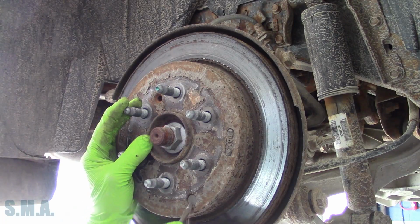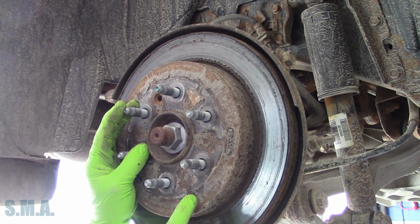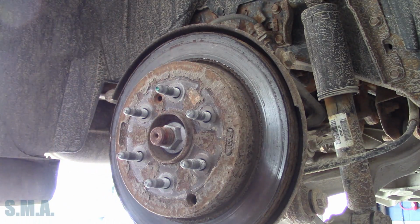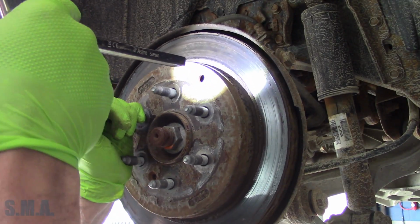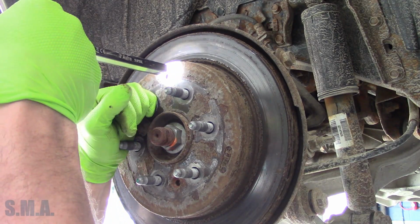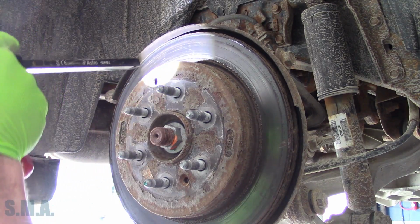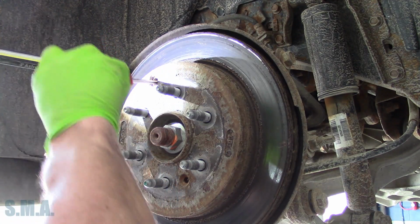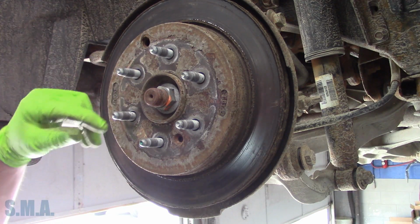We're going to pull out the adjuster plug here if we can get underneath it. Leave it up to General Motors. Make you take your wheel off to do your parking brake adjustments. Like that makes sense. Find a little flicker in here. We'll see where she's at. Yeah, it looks like it's adjusted out or in all the way as it is. So it was backed off. I only got a couple clicks out of it.